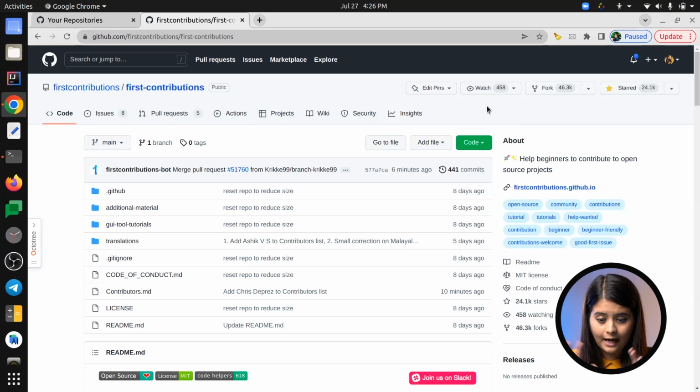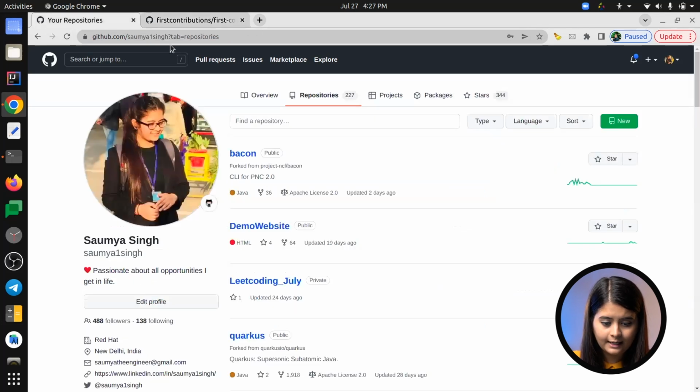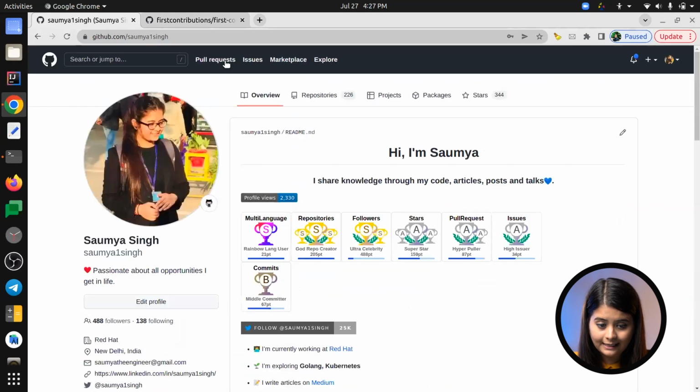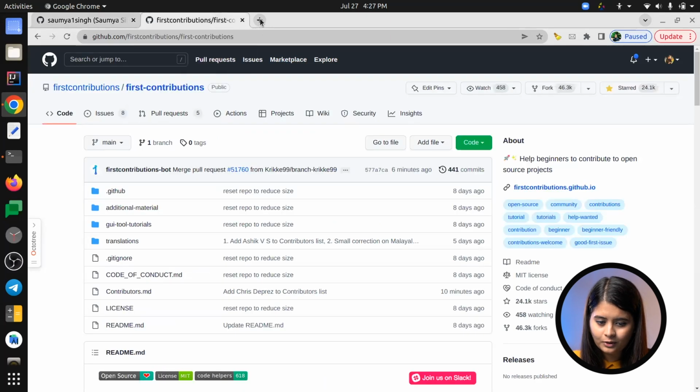And obviously, I suppose that you know the prerequisites for doing open source contribution. You should have a GitHub profile, like I have my own GitHub profile over here. In the same way, you can create yours, and you should have Git installed in your local machine. That's very important. To do that, you just have to search for download Git in any of the web browsers, and that will do the work for you.